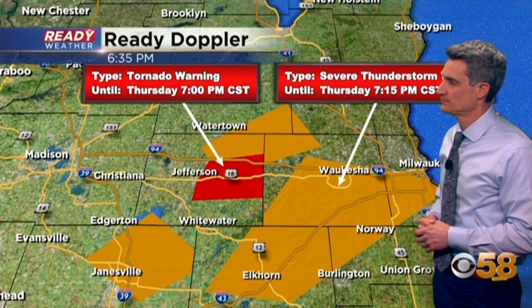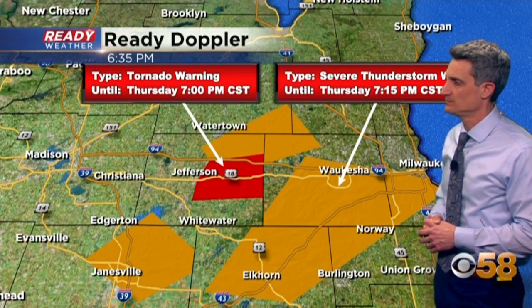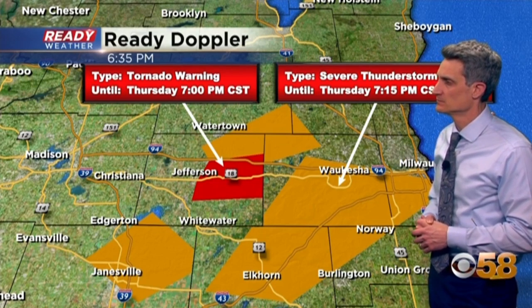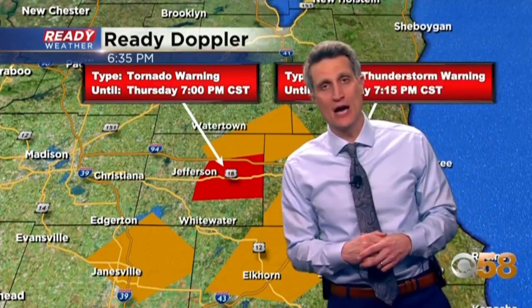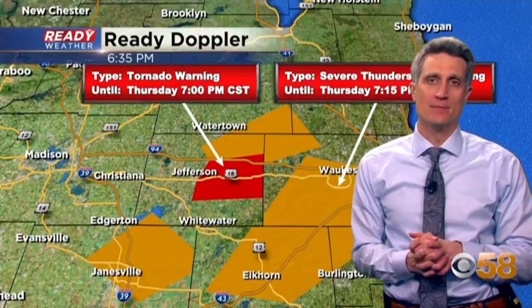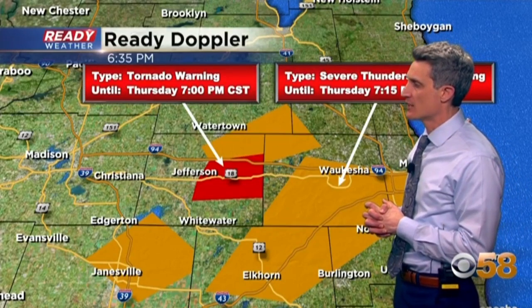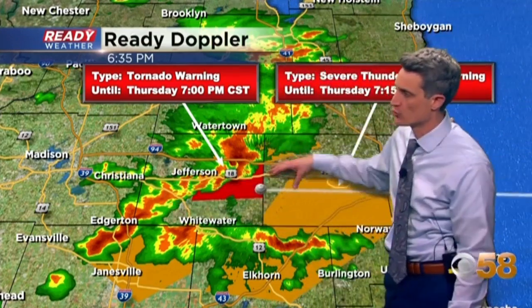They're also not seeing that rotation quite like what we were seeing before. So hopefully they will continue to transition to downstream severe thunderstorm warnings. But yes, that new severe thunderstorm warning that is north of the tornado warning goes until 7 p.m. as well. Yeah, we understand why they're keeping the tornado warning. I mean, no doubt about it. This is a situation where we've had a confirmed tornado or tornadoes, depending on how the surveys wrap up, and a lot of that will be going on tomorrow when they go out. But just with a lot of the uncertainty, too, with what's going on here.